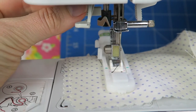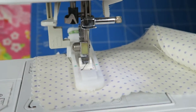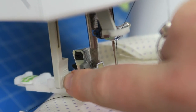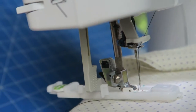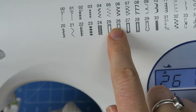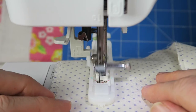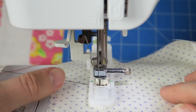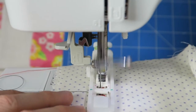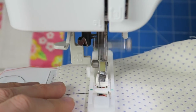Now I need to pull down this little lever here and put it behind that little knobbly thing on the sewing foot, and this will let the sewing machine know how wide and how long to sew the buttonhole. I'm selecting number 26 and I'm making the stitch width a little bit more narrow so that everything will be just a little bit nicer and neater and there won't be so many little gaps in the stitches.